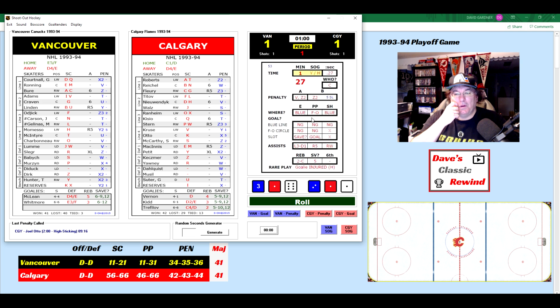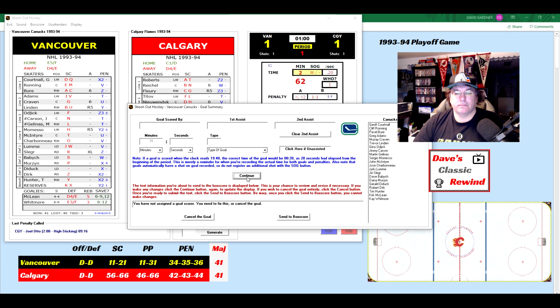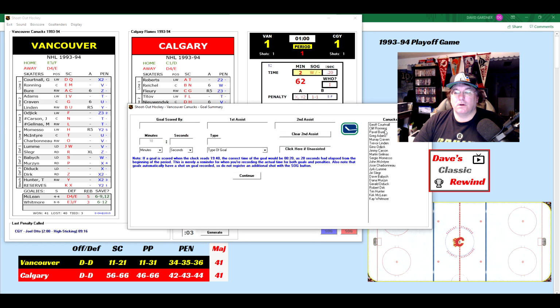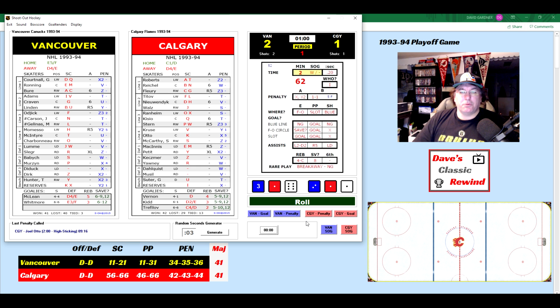So Jeff Courtnall puts that home. He's out there with the defensive line too as we check the assists. Courtnall, Bure, and Babbage. So that's a Vancouver goal. Let's generate some time here. 3 seconds. Courtnall with the goal, Bure and Babbage, at 18:06, even strength goal. So the Canucks lead this one 2-1 in the first.